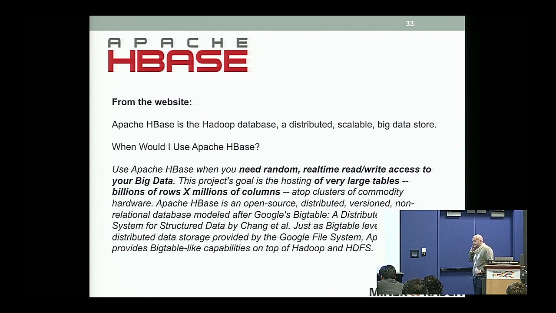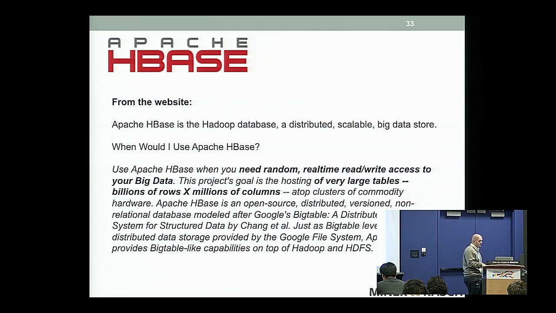HBase is this distributed database that runs on top of HDFS, and the reason why HBase exists is because we've been talking about a lot of the limitations of HDFS, like you can't edit files, for example. So let's say I did want to keep some sort of record of something and I want to update values, right? Or the other issue with HDFS is it's all file-based. So if I have like 10 records that I want to write into HDFS, I have to write 10 records into a file, which is really not good because I want to have larger files. So what HBase gives you is more record-based access into your Hadoop system.